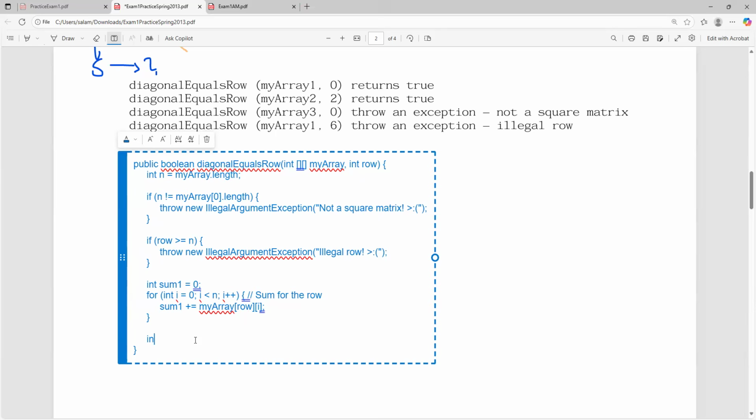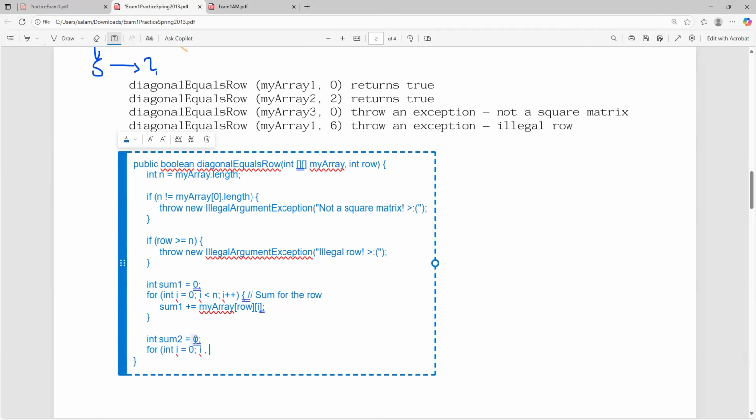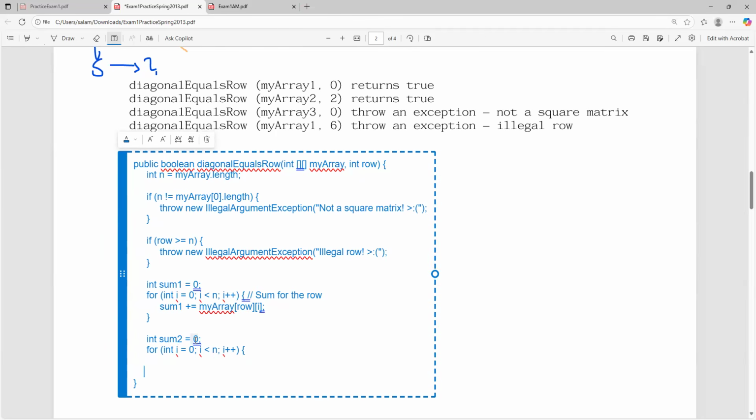Now we're going to do the sum for the column, equal to 0. Okay, for int i is 0, once again, i is less than n, because it's n by n, i++. So now we're going to do sum2 plus equals, what am I going to add to sum2?